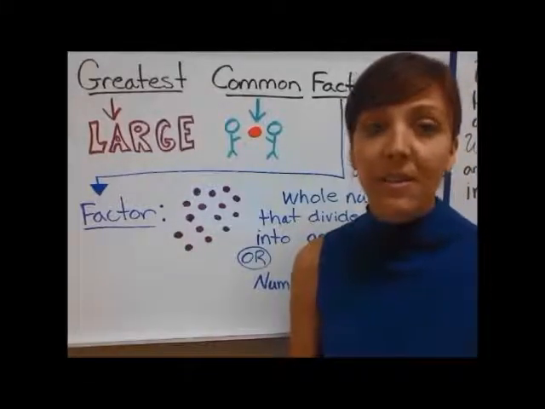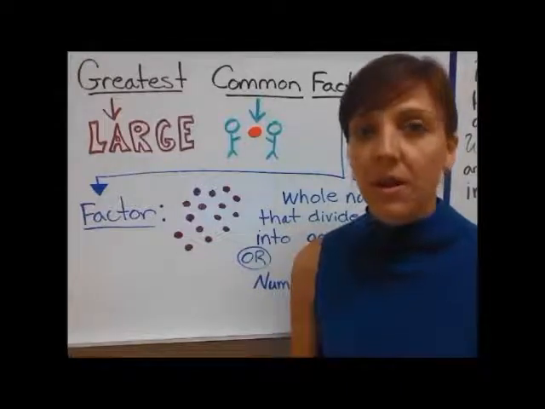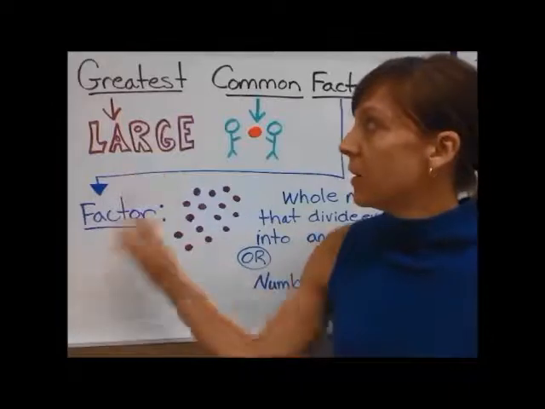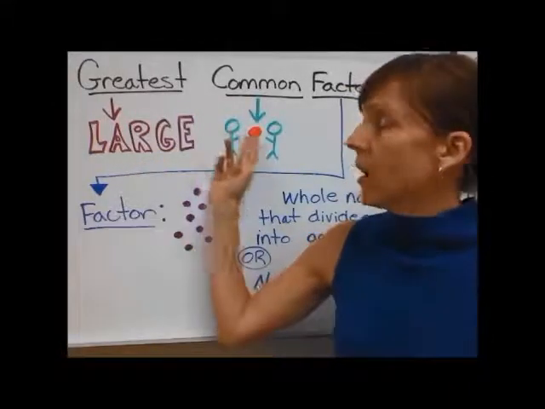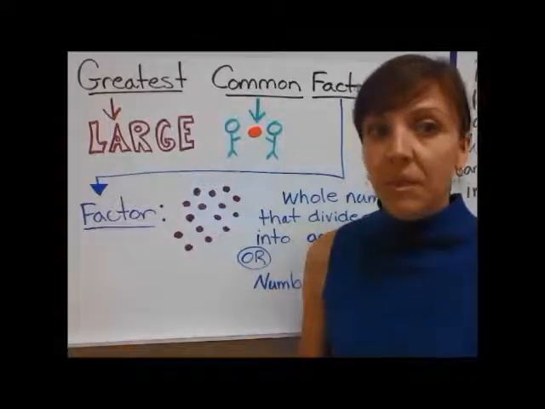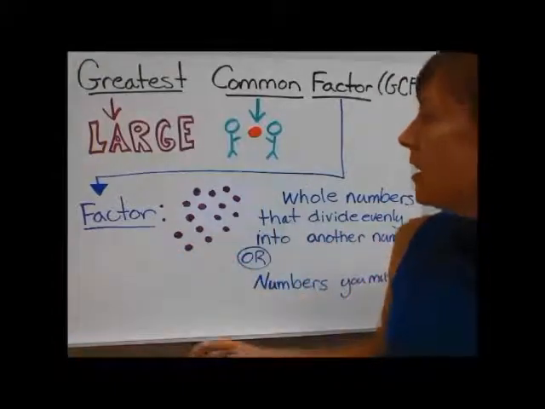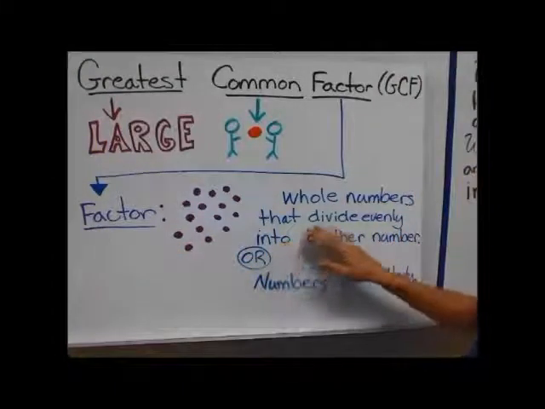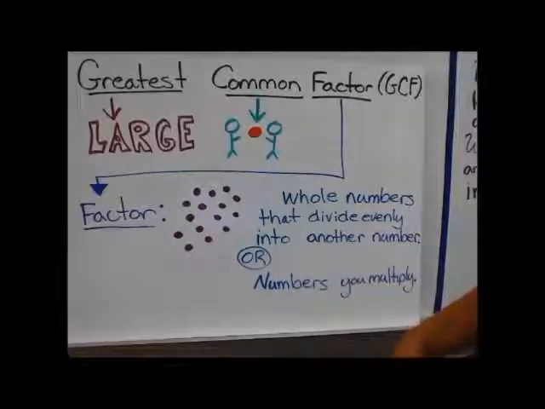We're going to learn about greatest common factor. All right, let's take a look at the words in greatest common factor. First, we have greatest, which simply means large, largest. Common means shared. The largest, shared, and then a factor. A factor: factors are whole numbers that divide evenly into another number.